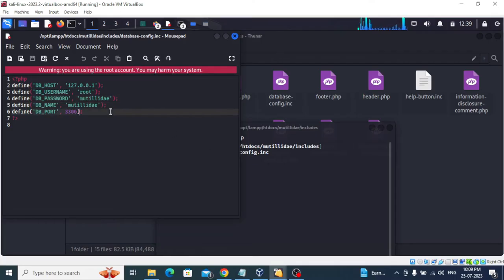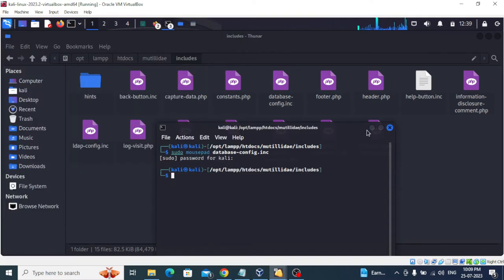And we are going to change this. So we'll change the password to none, actually no password, and save the file to rectify the error and close.